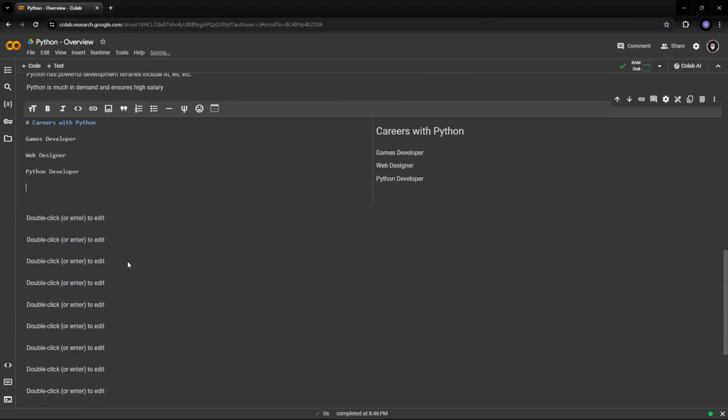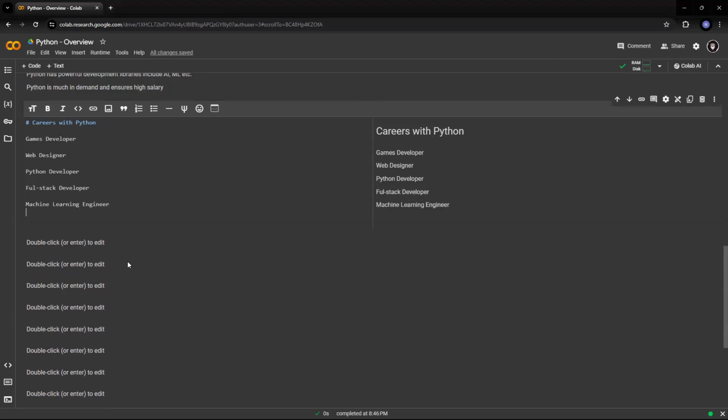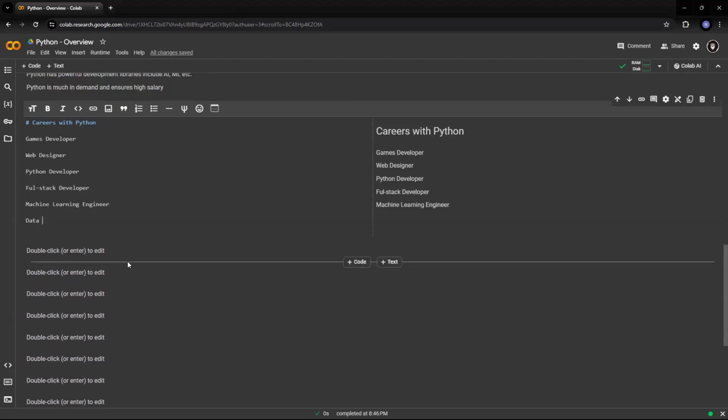You can be a full stack developer, where you have the entire understanding of all the functionalities related to Python and all the programming stack that is required to build an application. You can be a machine learning engineer. If you are interested in crunching data, you could be a data scientist, which is in high demand nowadays.